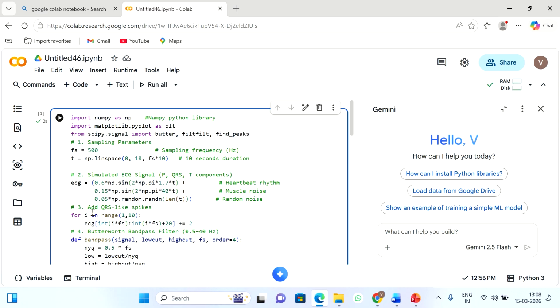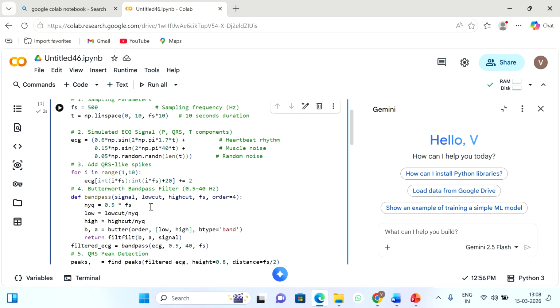So 0 means 0 mean. Then in ECG simulation, this represents electrical interference, sensor noise, motion artifacts and muscle activity noise. Without this term, our ECG signal would look too smooth and artificial.